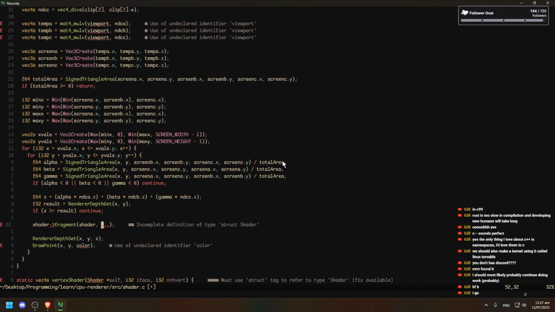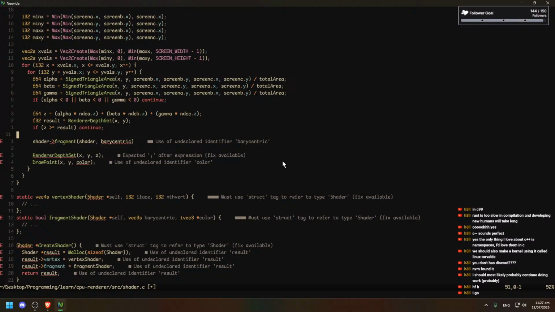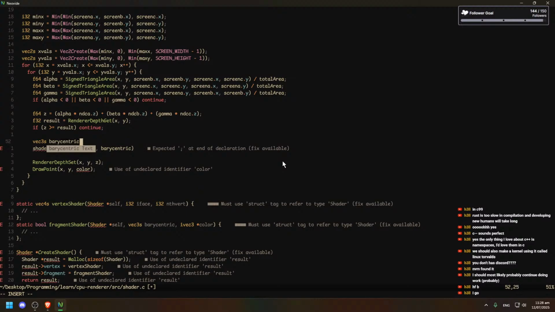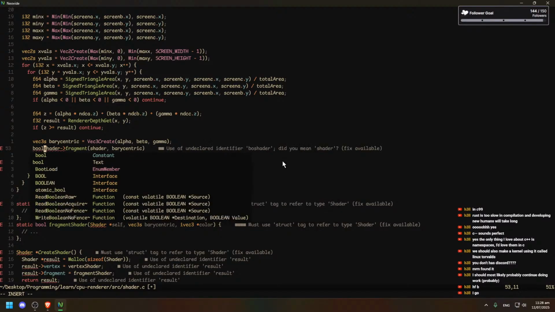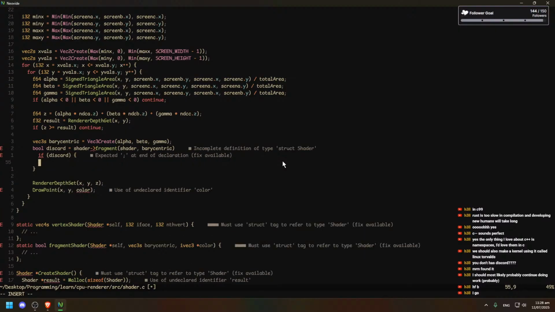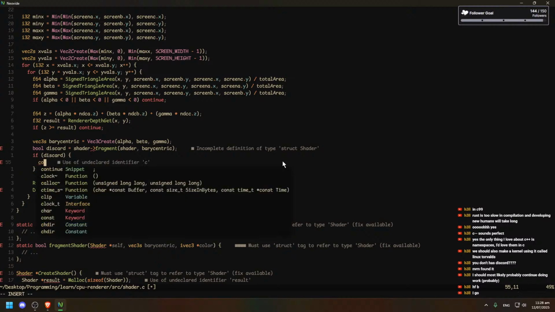Shader, barycentric, back3s, barycentric, back3 create, alpha, beta, gamma. That and the current color. Bool discard, if discard, then just continue.